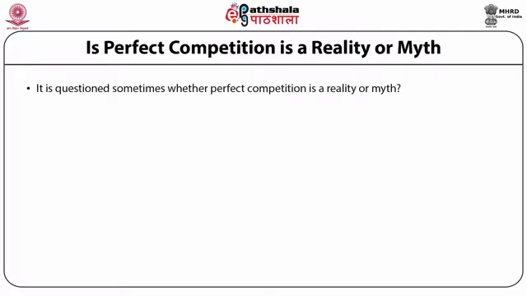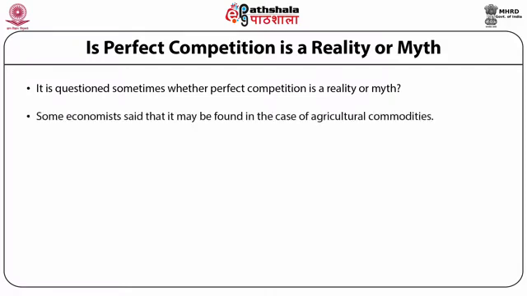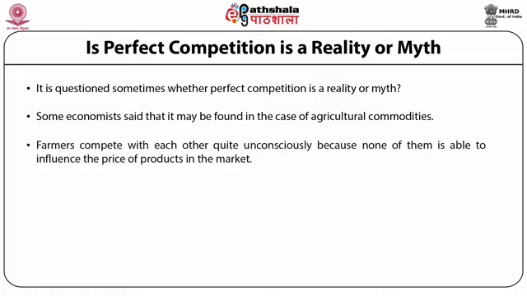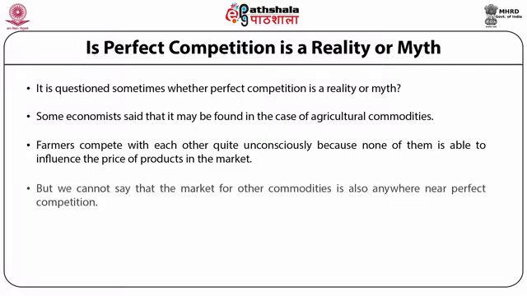Now, it is questioned sometimes whether perfect competition is a reality or myth. Some economists said that it may be found in case of agricultural commodities. Farmers compete with each other quite unconsciously because none of them is able to influence the price of products in the market. But we cannot say that the market for other commodities is also anywhere near perfect competition.